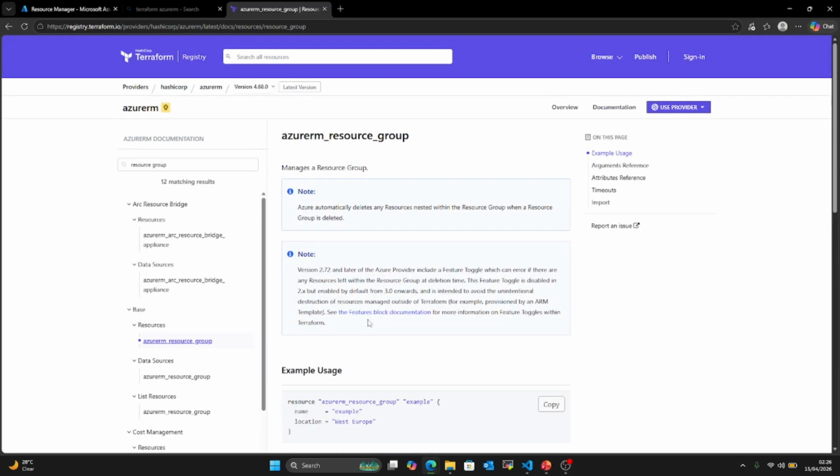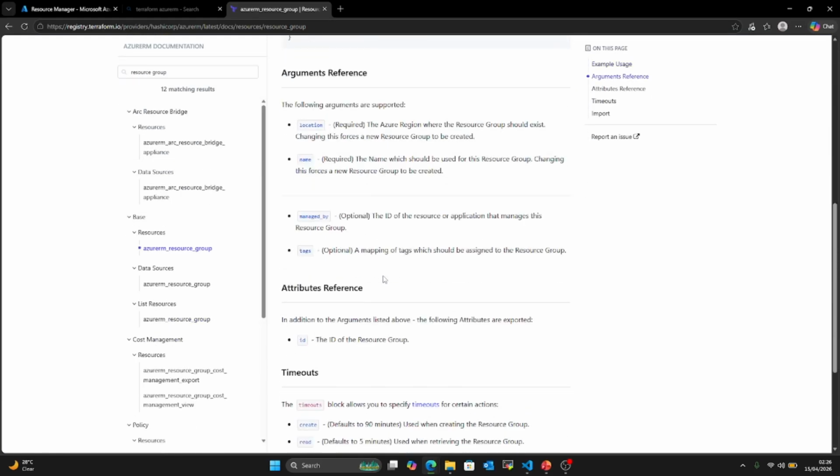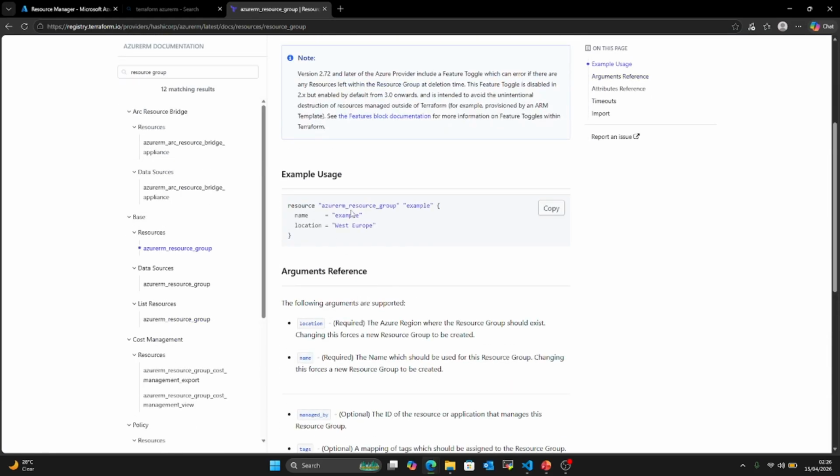So this helps you to create and manage a resource group. You can come here, and this is how you create a resource group. Just copy it. You define the resource. This is the plugin, azurerm_resource_group, and this is the name that you can use. It is not the name of the resource group. It's the name that you can use to reference this resource group within just this block of code. But this is where you define the resource group itself.